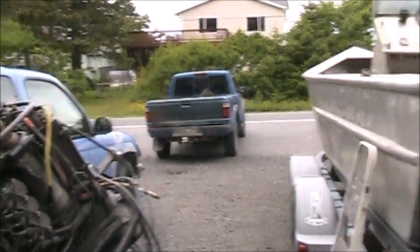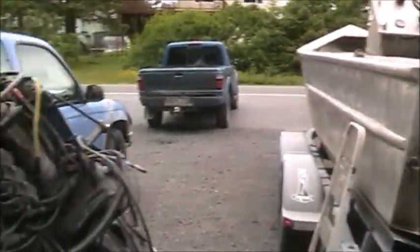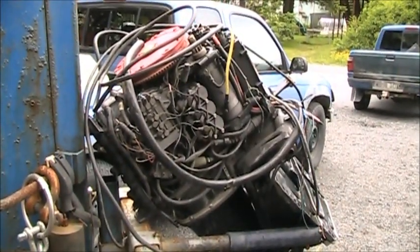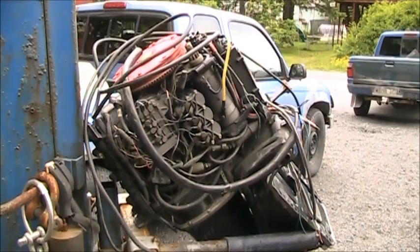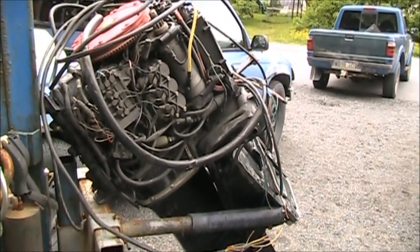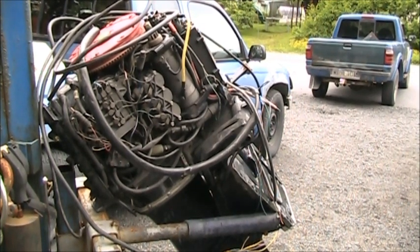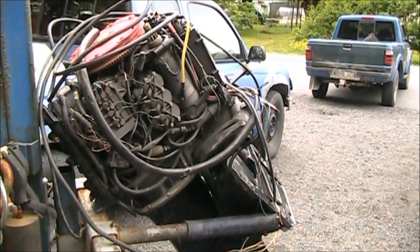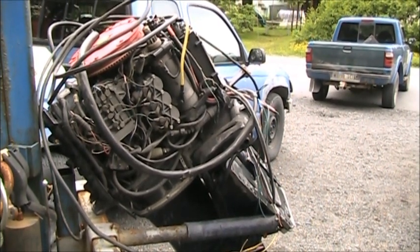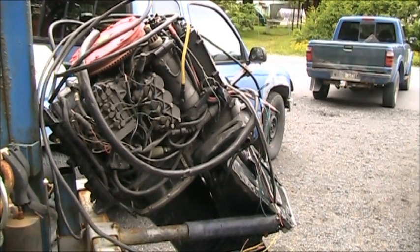Since I'm waiting on parts for the Johnson 115, I'm going to shift gears and do a preliminary inspection on this guy. I filmed this motor hanging precariously off the back of an old skiff several videos ago, and it's a Mercury 1990 50 horse 3-cylinder, as far as I know.